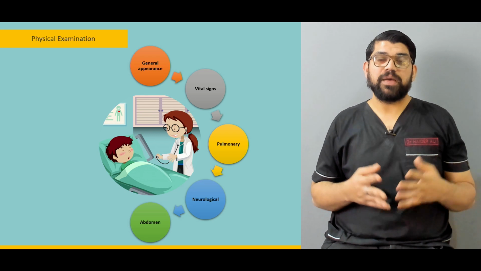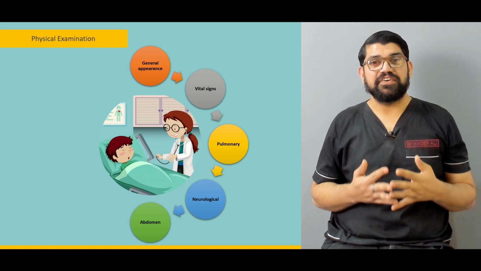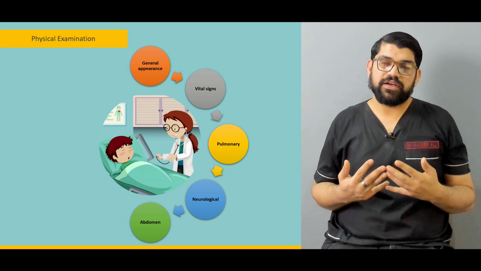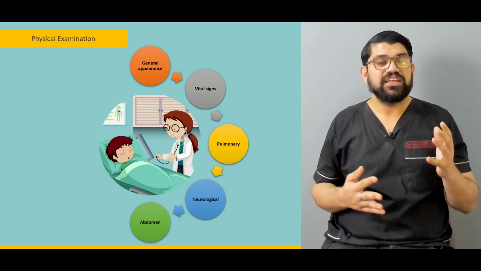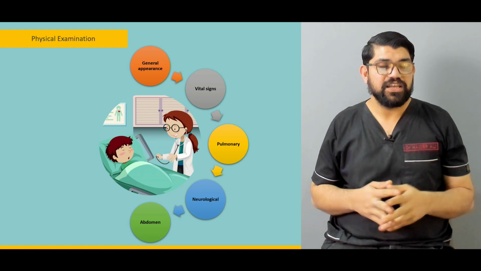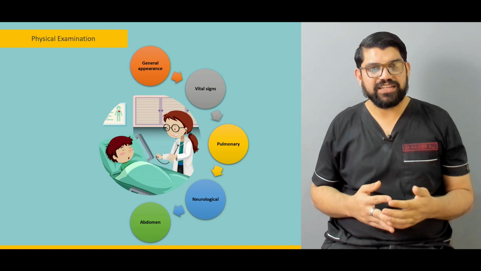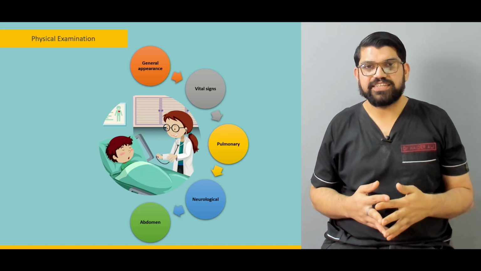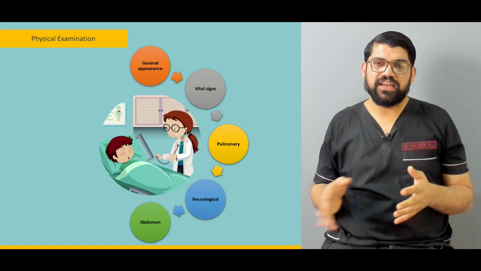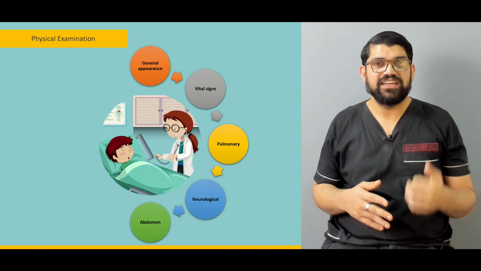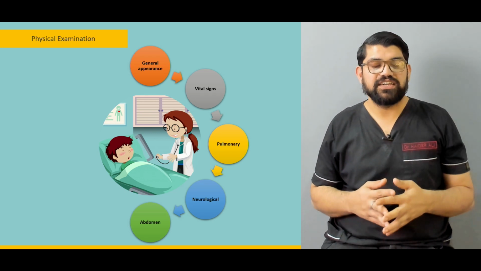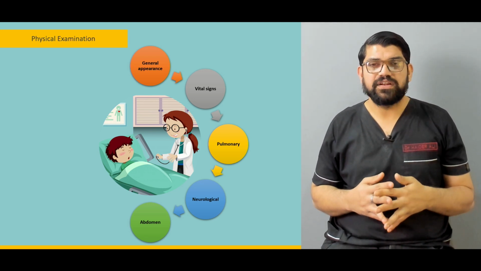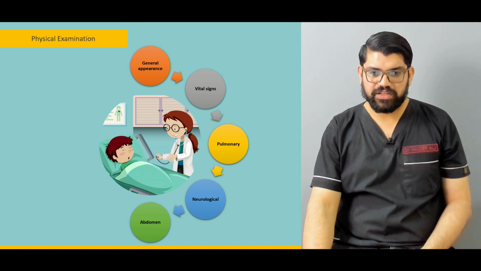Abdominal examination includes epigastric tenderness. Look for epigastric tenderness. If there is any, think of acute pancreatitis and acute cholecystitis. Right upper quadrant pain with Murphy's sign positive, think of acute cholecystitis, acute cholelithiasis. Moreover, right iliac fossa pain and rebound tenderness, or patients with Rovsing's sign, that is characteristic of acute appendicitis. In simple words, you palpate the left iliac fossa, and if the patient is feeling the pain in the right iliac fossa, this is acute appendicitis. So these are the things you need to look for while examining the abdomen in patients coming to you with vomiting.